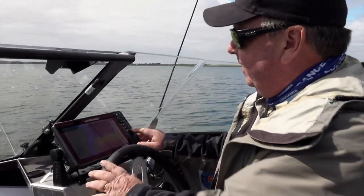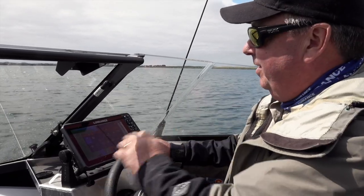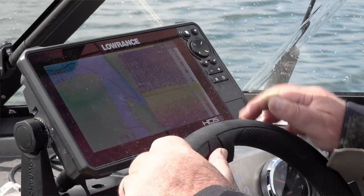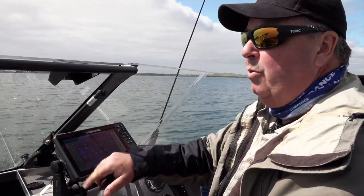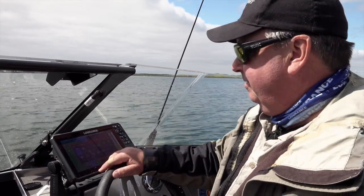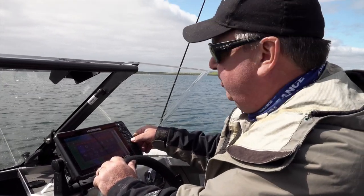It's a really good little function when you're learning your fish finder — that system controls button. If you want to power your sounder off, you just push that once and it's got a power off option, which is a lot quicker than holding down the power button. It does a lot of other things, but that's just a simple usage.